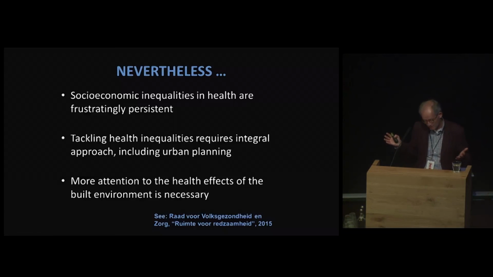Despite the lack of completely convincing evidence, I think it's very important to consider the role of the built environment in the generation of these socioeconomic inequalities in health. They are extremely persistent, frustratingly persistent. Tackling them requires an integral approach, and I think urban planning should play a role in trying to reduce these health inequalities, and therefore more attention to the health effects of the built environment is absolutely necessary.